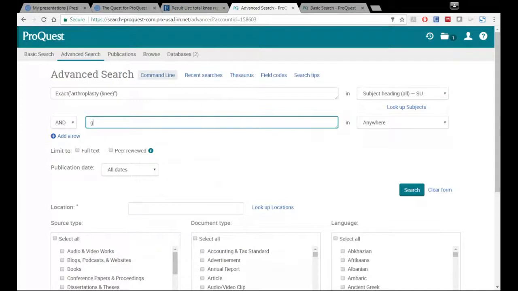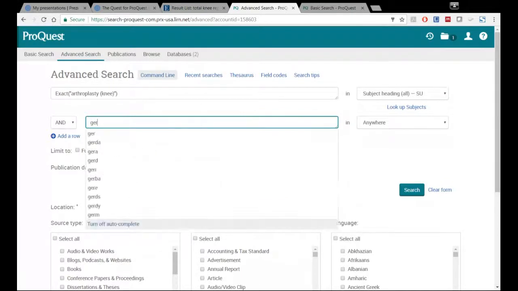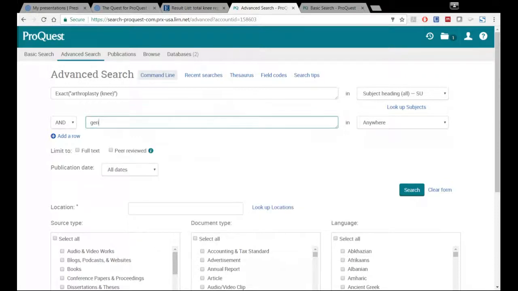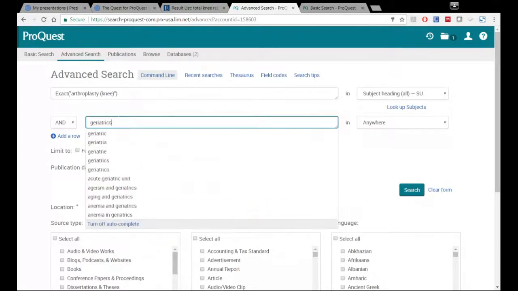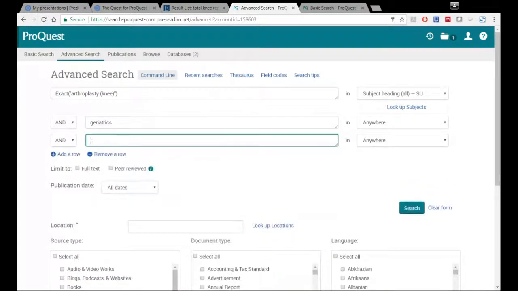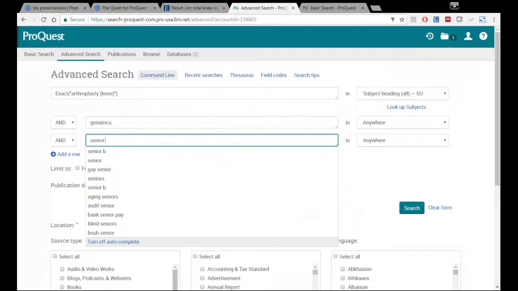Let's do a good one for geriatrics and senior citizens. Since we're doing an advanced search, let's throw some Boolean operators in there because people love those. So geriatrics, and then we'll add another row because we're also going to search for senior citizens, even though geriatrics is the better term.